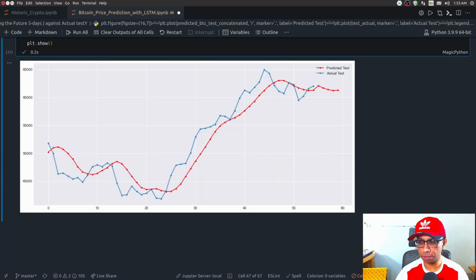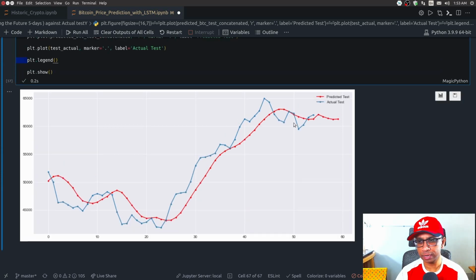Beautiful. So this is the final plot. So the blue line is actual trading days, and the red line is the predicted prices of Bitcoin from the LSTM model. And up to this day, that is up to 30th October 2021, I have both the predicted test data and the actual test data on the ground, because this is the period for which I have the actual ground truth. Beyond this period, I have only the forecasted price of Bitcoin, but no actual data, because this is completely forecasted data. We don't have the trading data at all yet during this period.